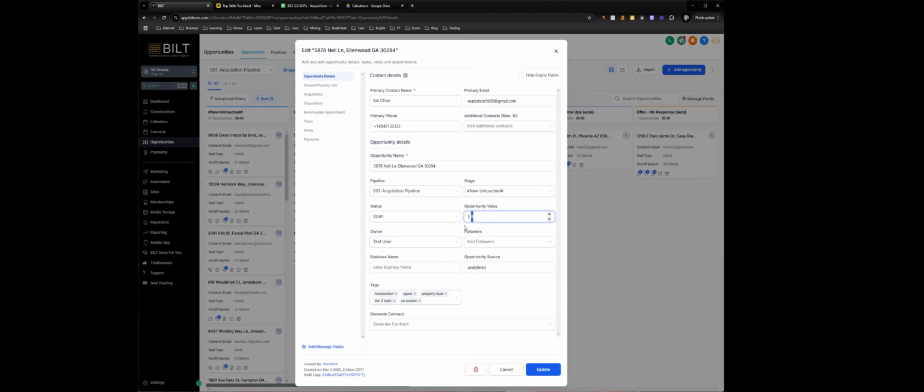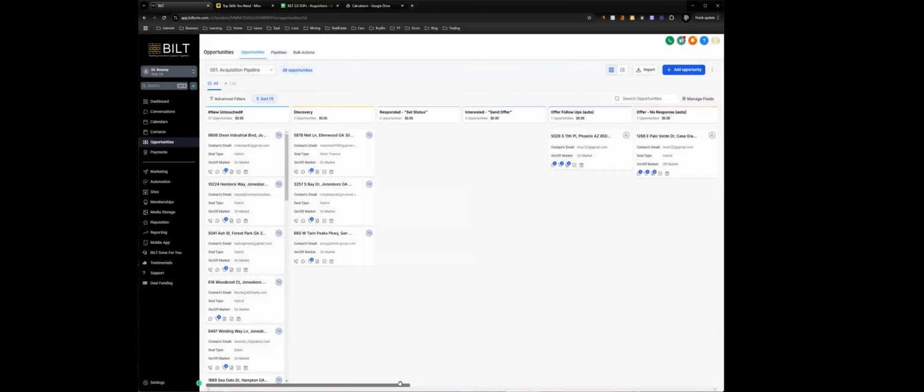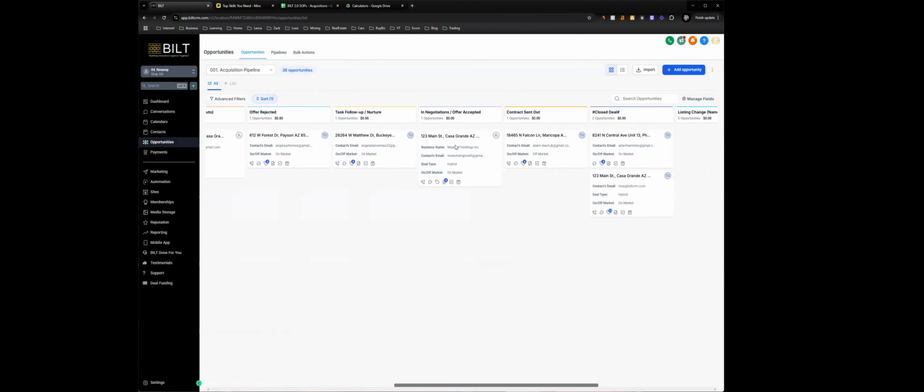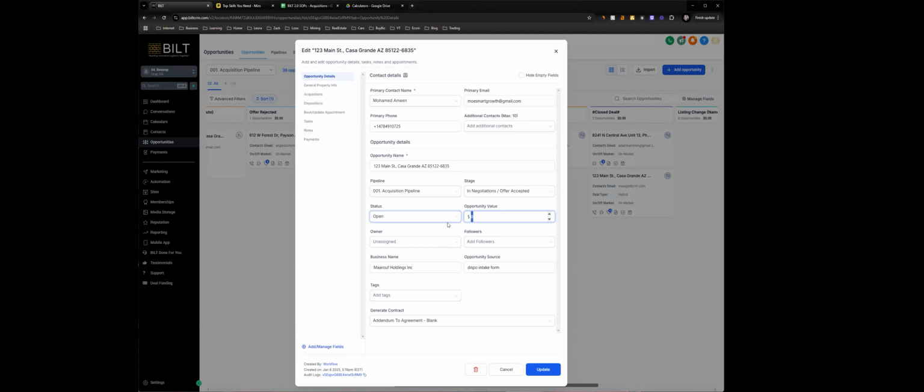I can also update my opportunity value. So if you already know, let's say it's more in the negotiations, what you're going to be making on that deal, you can update that, so it can show up on your dashboard. Well, what deals you're currently working on that are really close to the finish line, right? And I think a lot of people want data, dashboard metrics, so you know what's going on in your business. More analytical people probably prefer this. But at the same time, you have the ability of doing everything that you want to do through here.